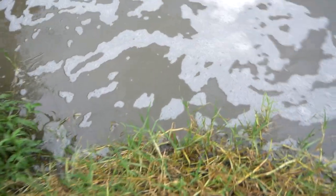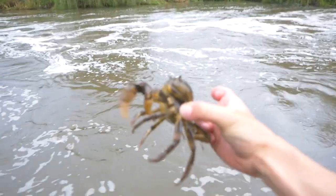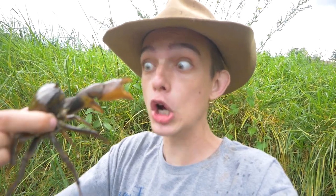Whoa, check this out - there's a freaking huge one! Now that's a big boy. That's a nice big crab - how crazy is that! As I released the one guy I found this other one. I have no idea what species these guys are, so if you know, let me know in the comments. If this guy got a hold of me I bet it would be pretty painful, especially if he got hold of my nose. How cool is that!